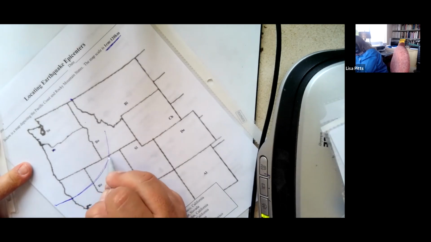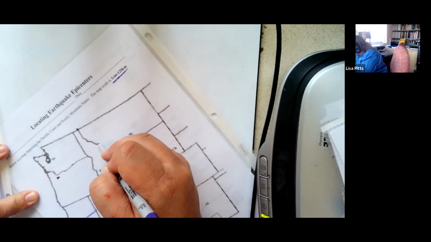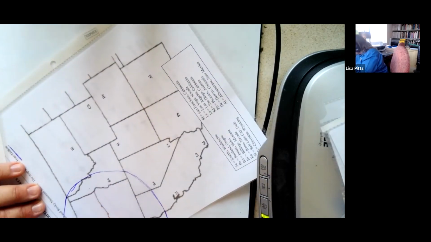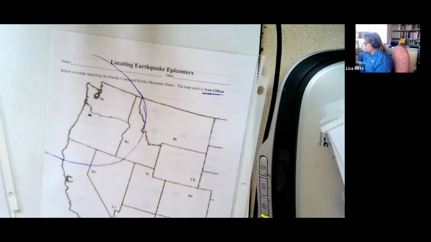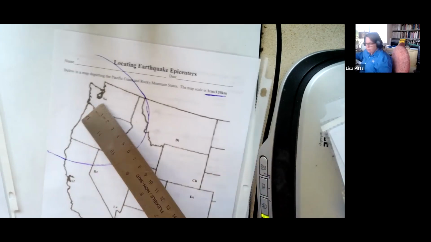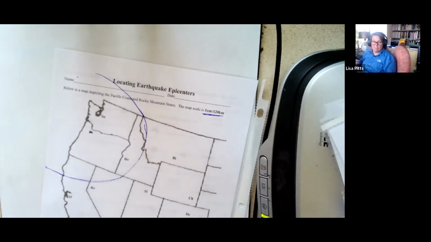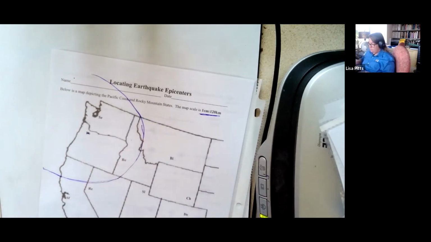Probably could have put in more circles here, but oh well. Oops. It zigged when I zagged. Okay, here we go. Something like that. So kind of sort of like that. So obviously, if you're going to use the ruler, you would put in more dots. Unless you're an artiste, in which case you could probably draw a 6 centimeter circle with only 4 dots.